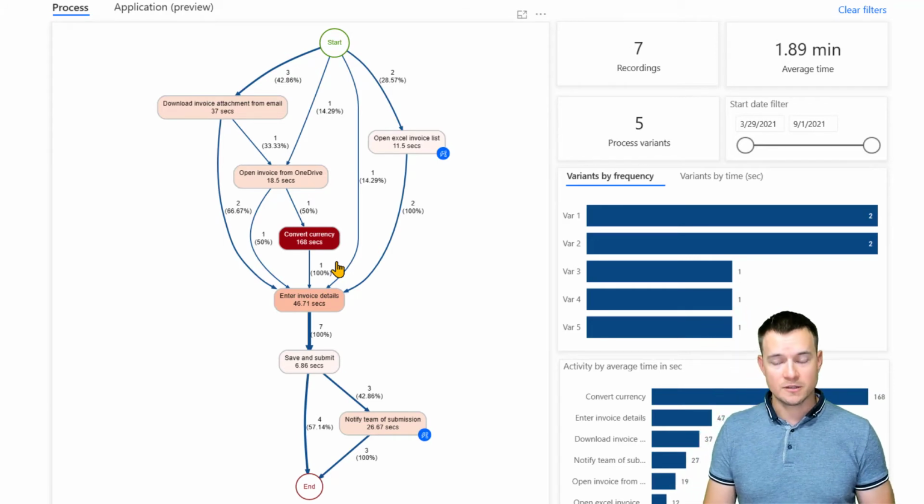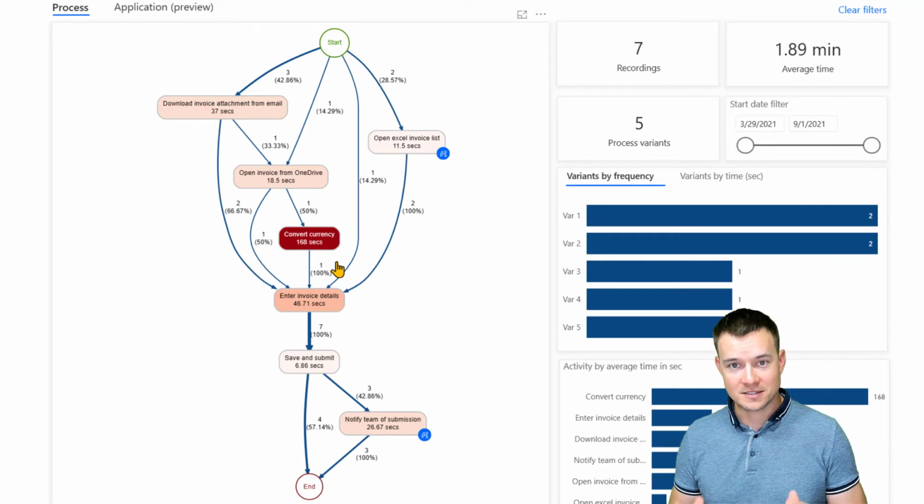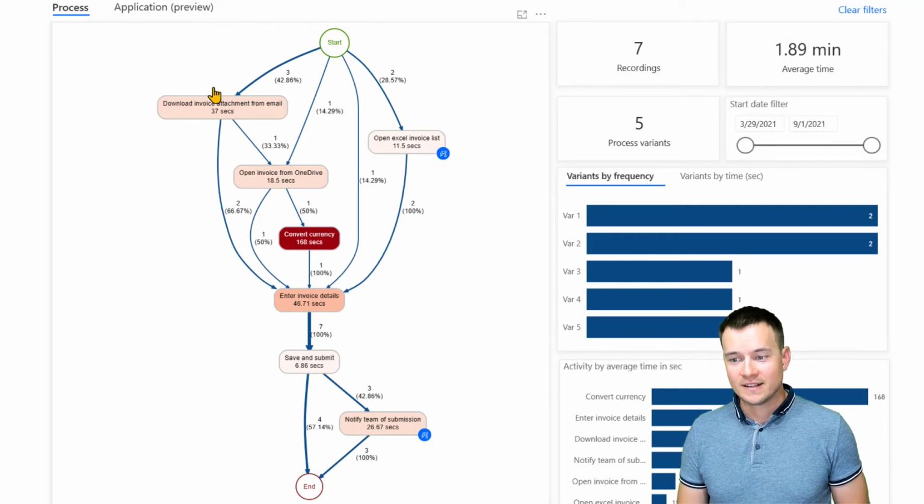So per each invoice actually, which is really a lot. If you then multiply it by the number of invoices that the accountancy team can handle each day, it's possibly hours.